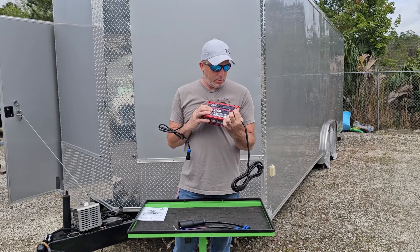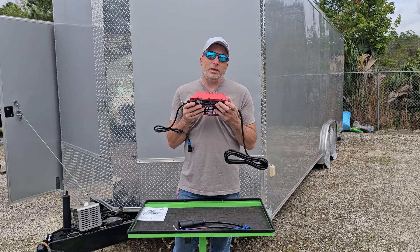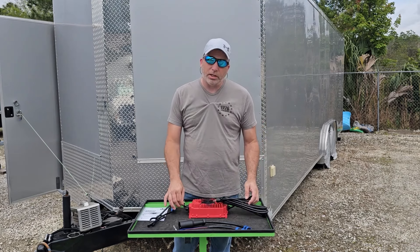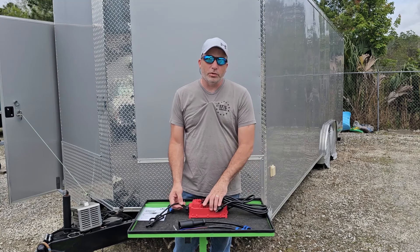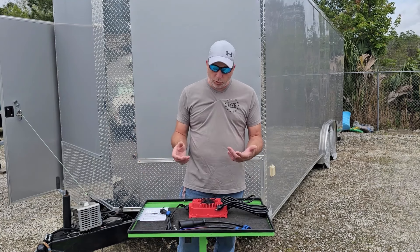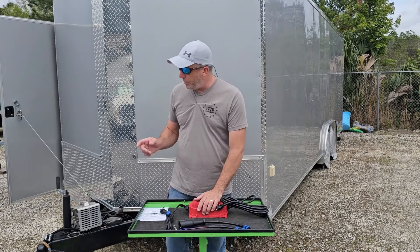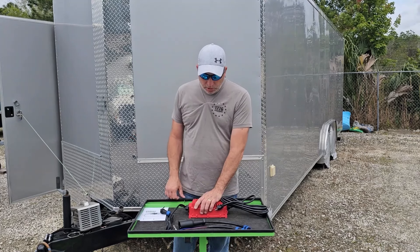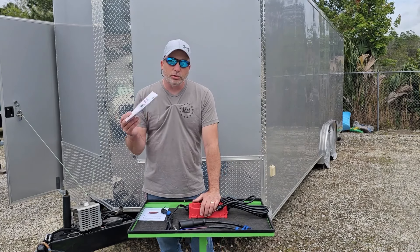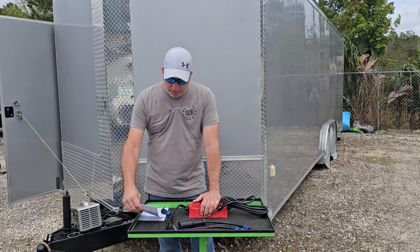I would probably mount it with some kind of rubber feet if you can. As mentioned, it does have the temp sensor for the charger's over-temperature protection — that's why it's mounted to the cord. This one is 15 amps, whereas that big one is only 13 amps, so this does a couple amps more and should charge you up faster. In the box was also your user's manual that tells you all about it.